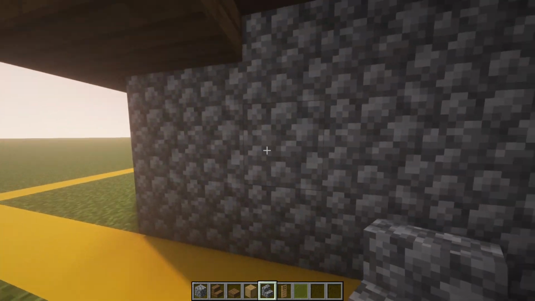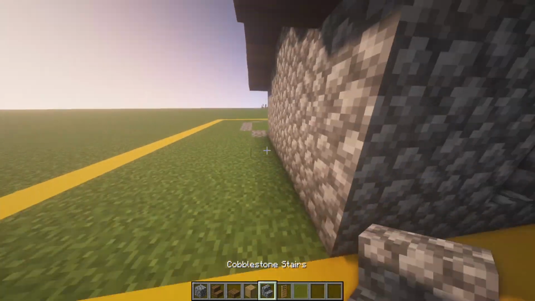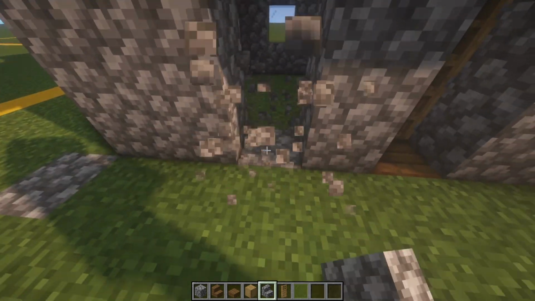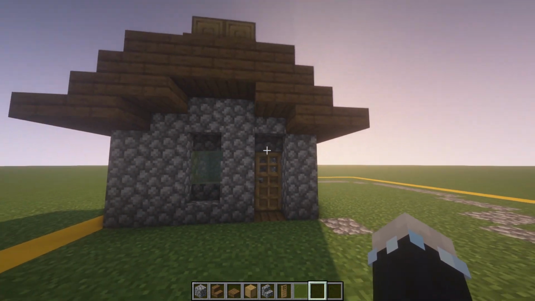So let's put, let's see, a window here and another one right next to it and one block over. So a window right there. This part we're gonna leave open for now because I've got another plan for it. And then we're gonna put one more window right here. So there, now you've got some nice windows in your house. You can see out into the world. It's a nice little setup we got going on here.